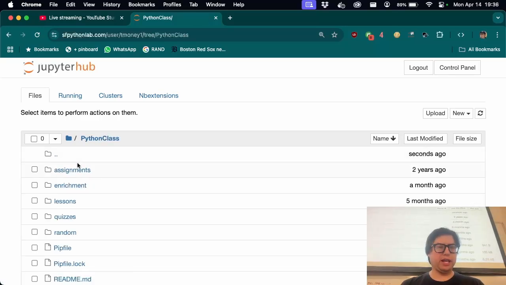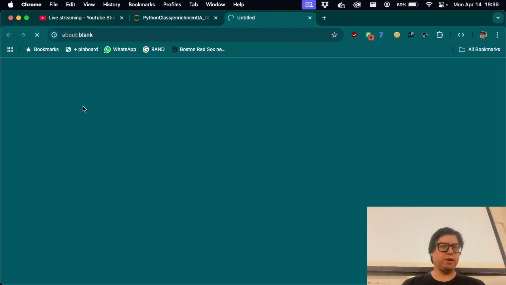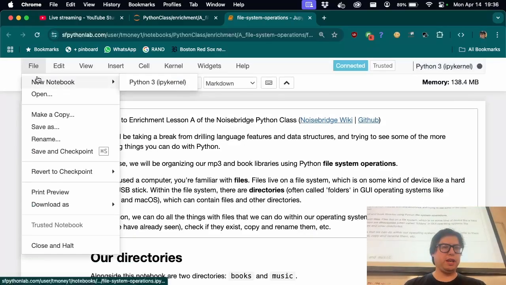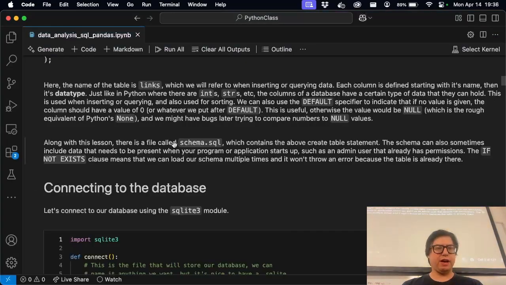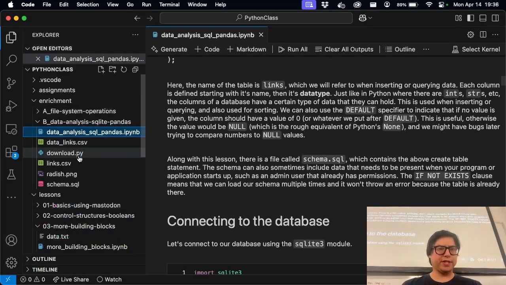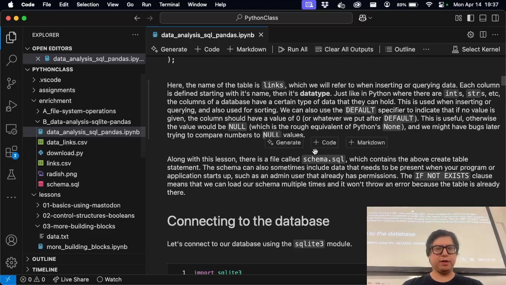If you're in the lesson or enrichment notebook, you can click File, Open, and it'll open a new tab with all of the stuff in that directory, and you can see the other files. What I'm saying here is that there's a file called schema.sql. For me, I'm in VS Code, and it's right here. This just has the create table statement that was in the notebook. If you're not really interested, you don't have to look at it.